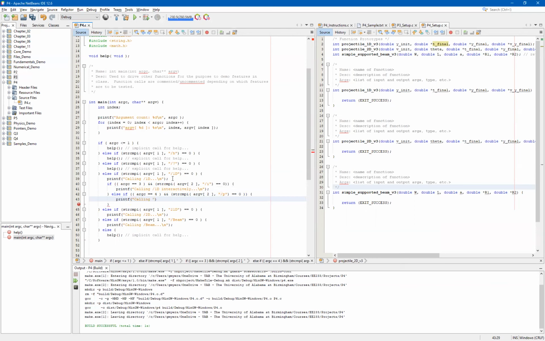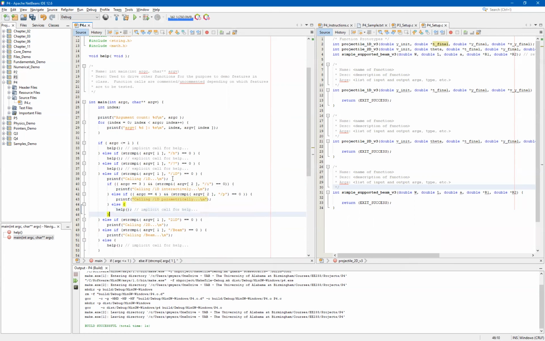This is calling /1d parametrically. And then if for some reason we have once again fallen through the cracks, in other words, somehow the user provided some sort of combination that we didn't expect, then we simply want to have an else, and we once again make an implicit call for help.